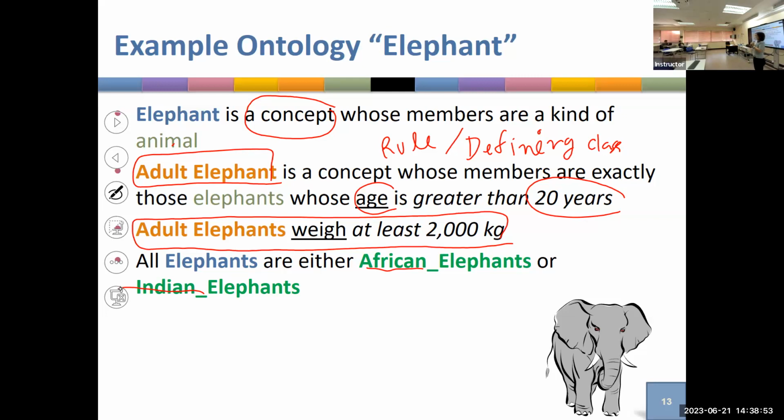Not sure. Aha, interesting. Do you know how African and Indian elephants are different? Size? So which one is bigger? Ears? African elephant has bigger ears.